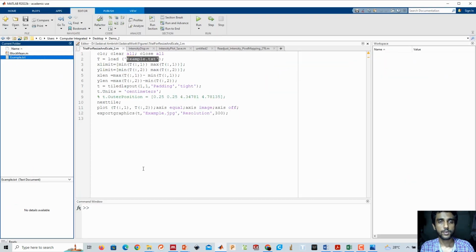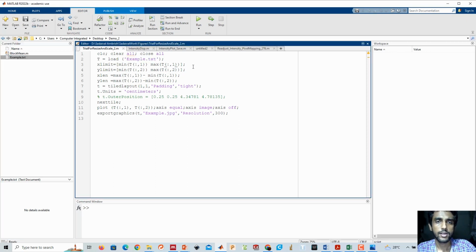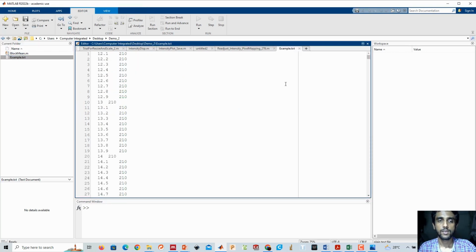Okay, so now this is the MATLAB code. This is actually the tool path. If I were to open this here, you can see that this is the tool path. These are the x coordinates, and these are the y coordinates.